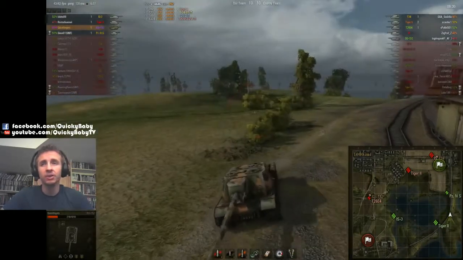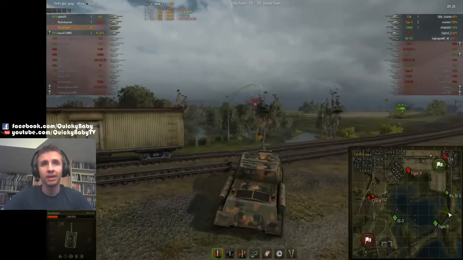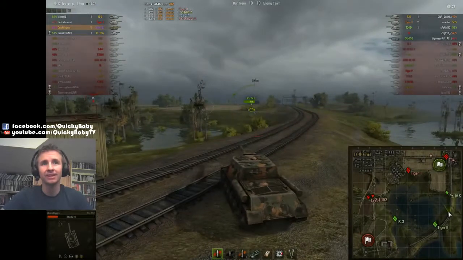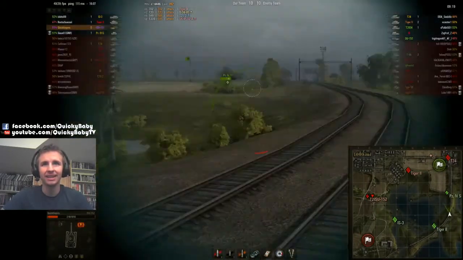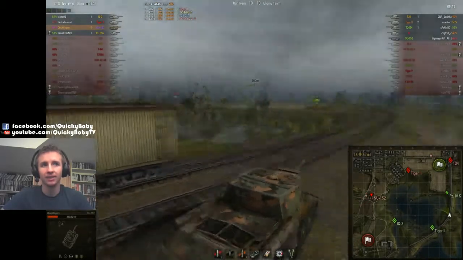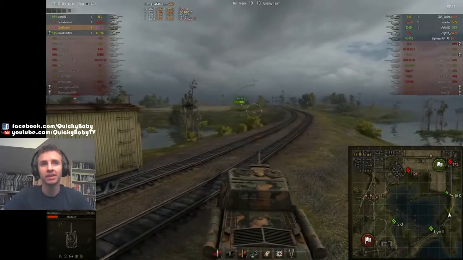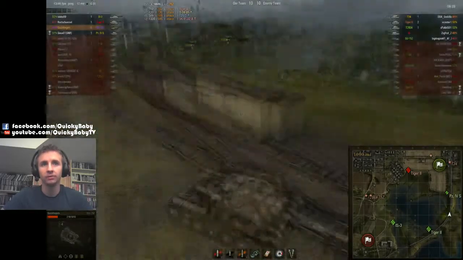So now I just communicate with my team. I know that you can't see the in-game chat, but I tell the Panzer IV, spot for me and be cool. It's exactly what I told that Panzer IV. And he's doing exactly the right thing. He's using those bushes. He's spotting for a very dangerous tank. Probably the most dangerous tier 8 tank there is. The ISU 152.